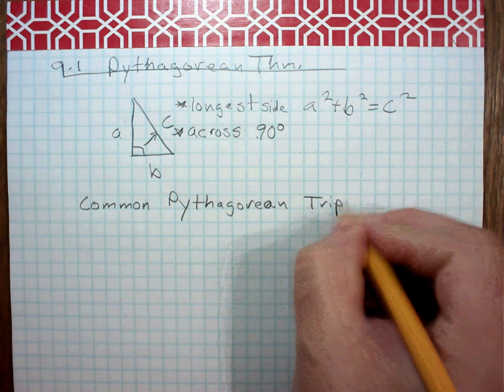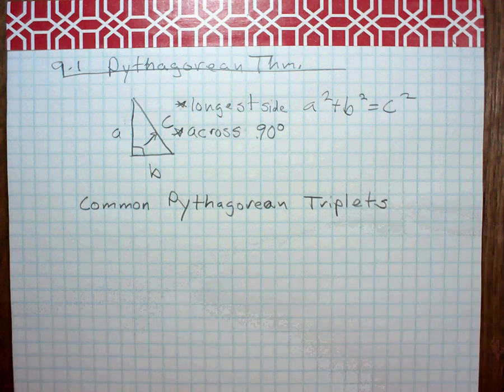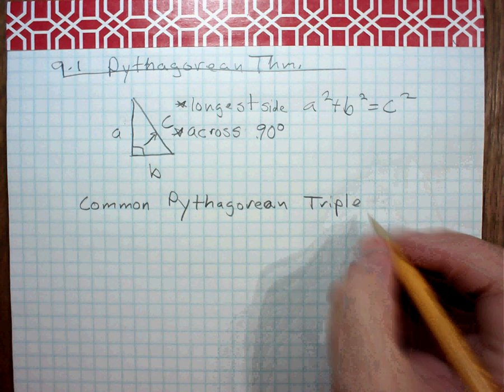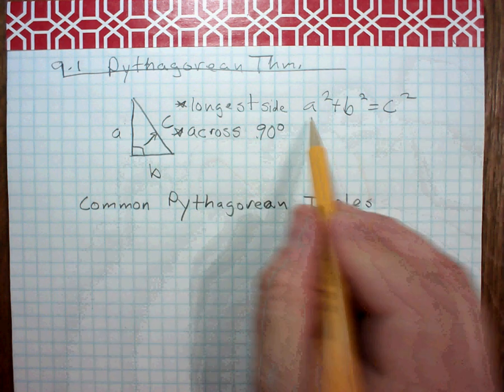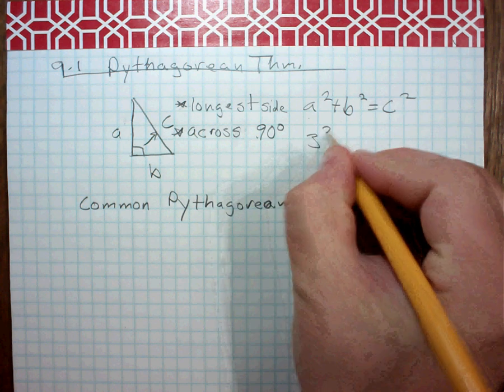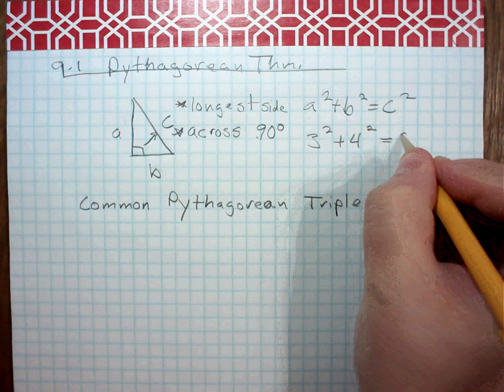And these are integer numbers, not triplets, they're called triples. These are integer numbers that, when I plug these numbers in, the most common one is like 3 squared plus 4 squared equals 5 squared.